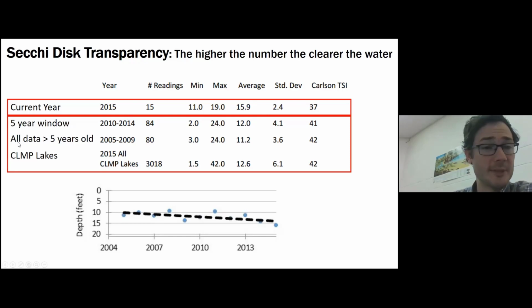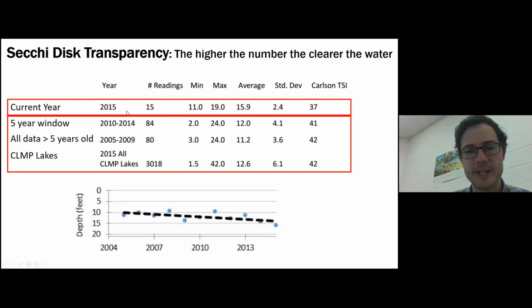Also, because some lakes have been involved with the CLMP since the beginning, since 1974, there's also all data over the years. So now it's comparing even longer term, and you can see how this lake compares. When you start to compare between years, that gives you a sense of what's happening in that water body.